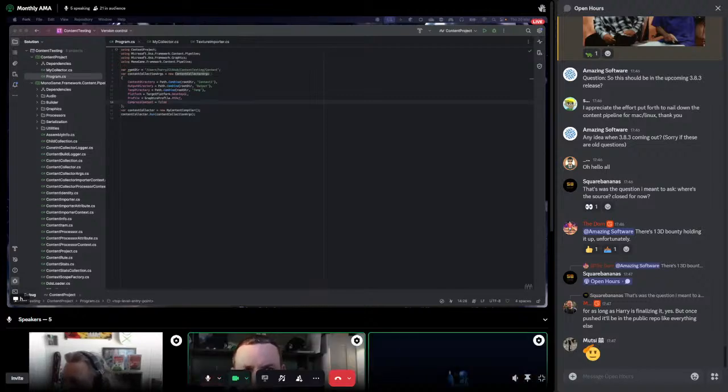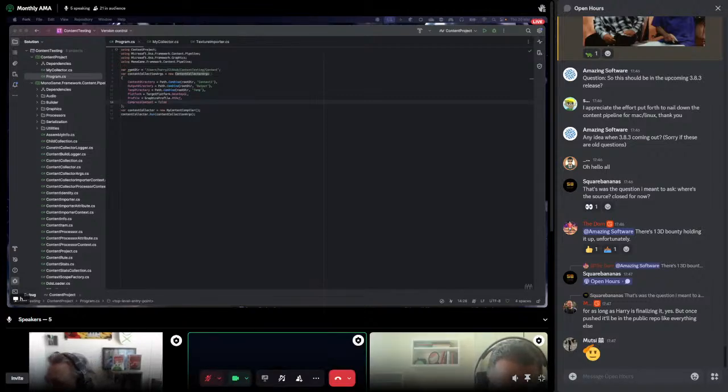The stuff that's left for the 3.8.3 release is just one bounty, the thing we mentioned at the beginning of the meeting. After the async replacement, there is a bug with the ship model not getting properly rendered on the samples. It's using a custom importer and processor, and if anybody has time to dig into it, there is a bounty available to make your time worth it. It shouldn't be anything too complex, but just annoying to find.